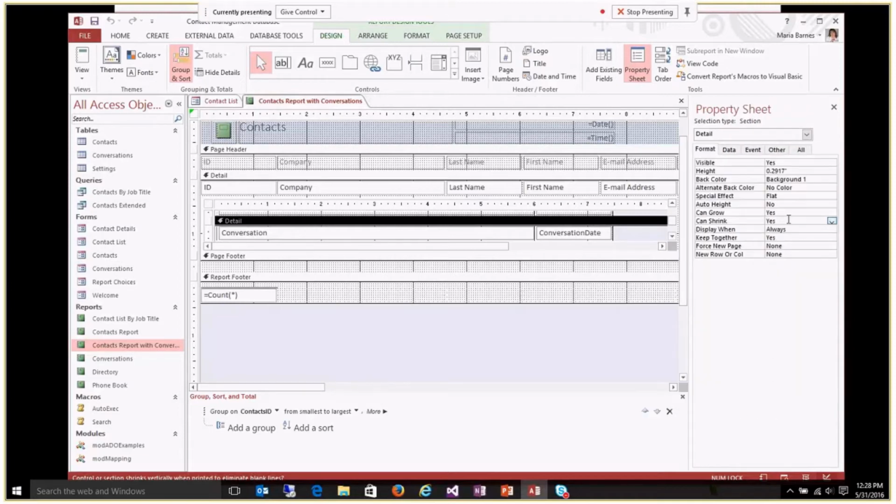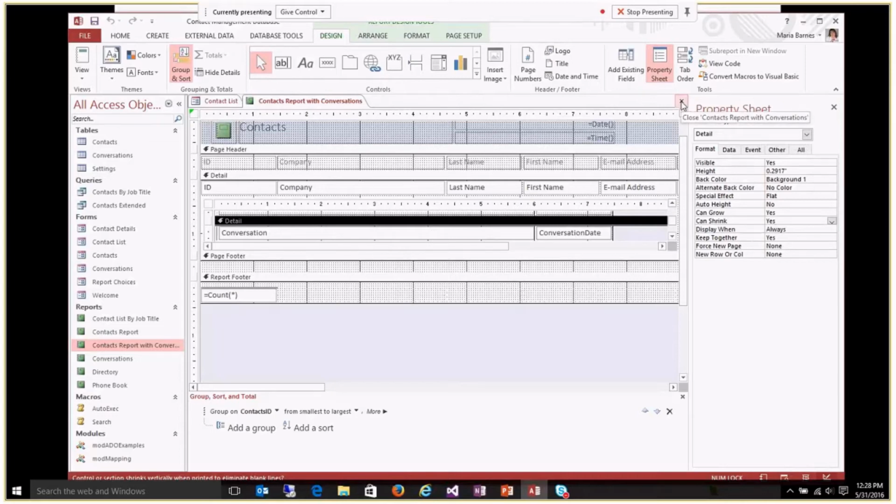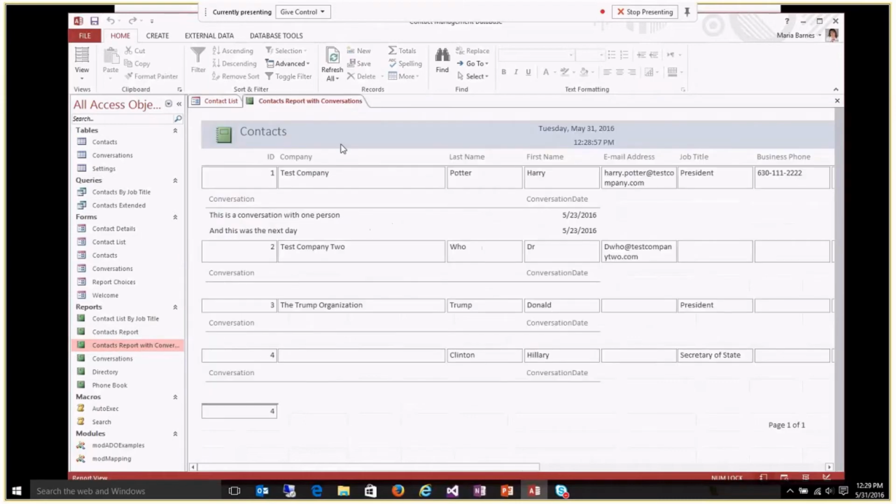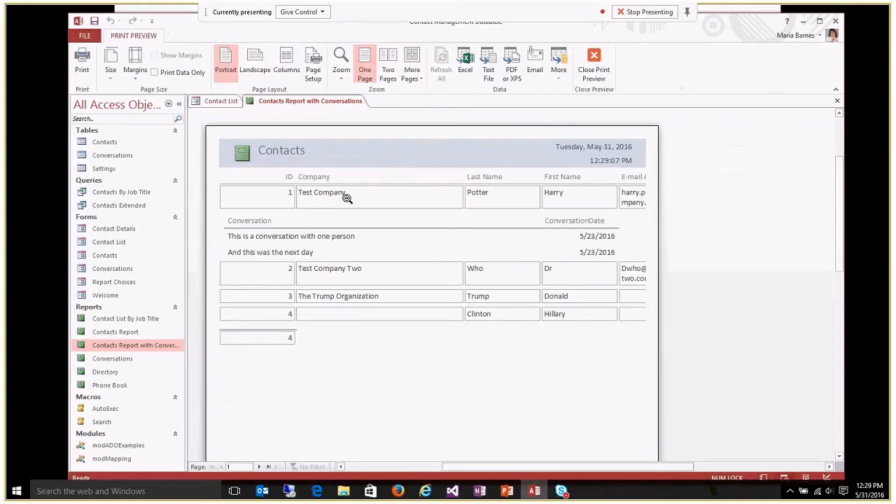And again, the default is can grow yes and can shrink no, but setting the can shrink to yes is helpful. The reason that's helpful is that even though you can't see it in this view, if you instead go to print preview mode and you've got those shrink properties set, then you don't even get this conversations line for those that don't have data.